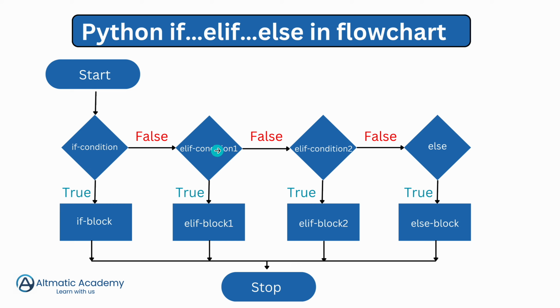If that is true, the block under that else if will be executed and my program will be stopped. But if that is also false, it will check another else if, if available in the code or program. And if this is true, that another else if will be executed and my program will stop. But if this is also false, then the else part will be executed, the else block if you wrote, that will be executed and my program will be stopped. So this flowchart is giving enough understanding about how you can write multiple else if, right?